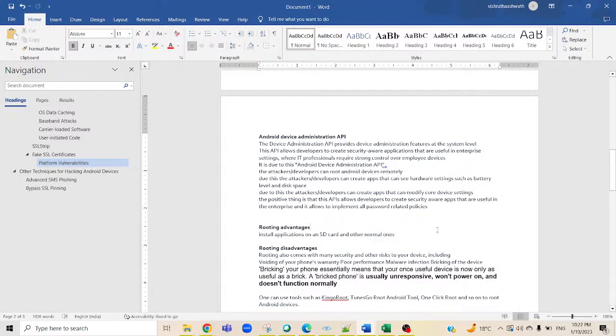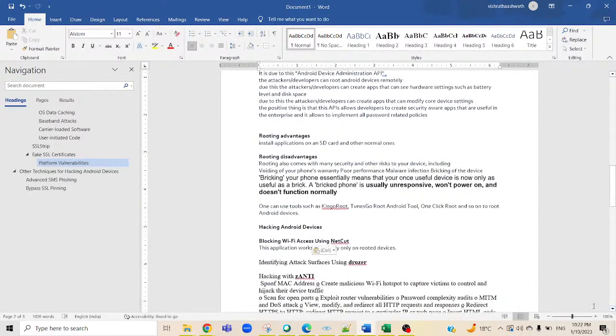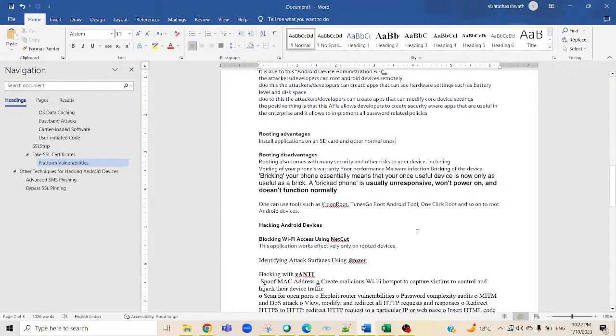Rooting advantages: install applications on an SD card and other normal ones. Rooting disadvantages: rooting also comes with many security and other risks to your device, including voiding your phone's warranty, poor performance, malware infection, and bricking of the device.